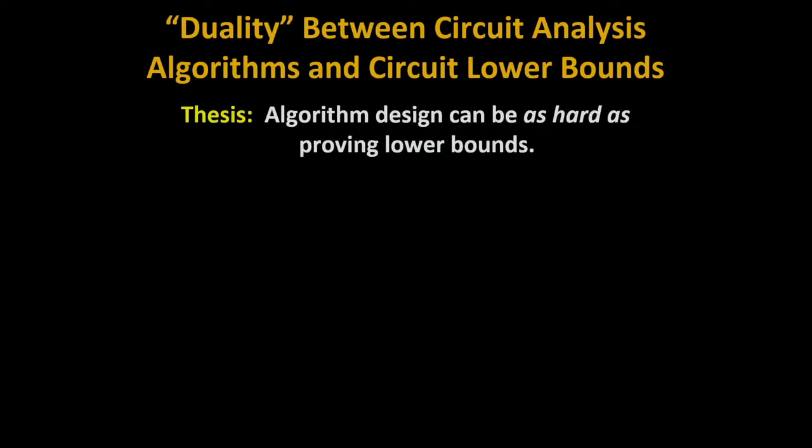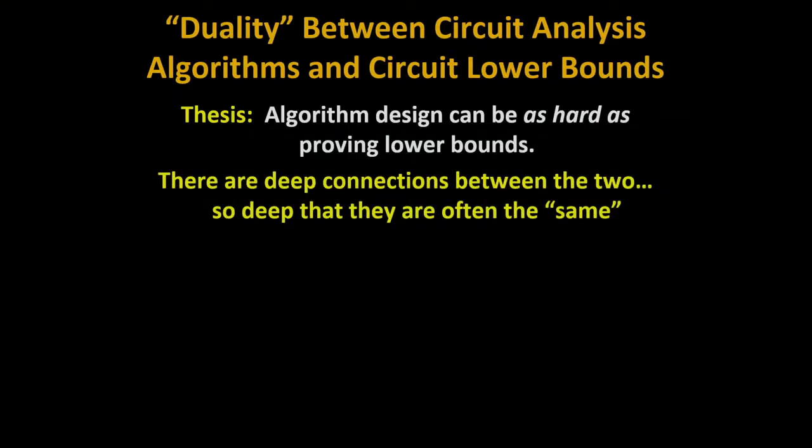The idea is that designing a single algorithm for solving the right kind of problem would actually just yield a lower bound for you. So, in fact, there are deep connections between the two. Russell will talk about the derandomization connection, mostly. But they're so deep that often they're the same. Sometimes you can set up equivalences, but as mentioned before, the equivalences are not so nice. Sometimes you need various technical conditions to get an actual equivalence. But the kind of connection I want to talk about is the most counterintuitive connection, where the design of an algorithm can lead to a lower bound.